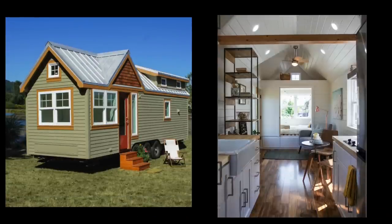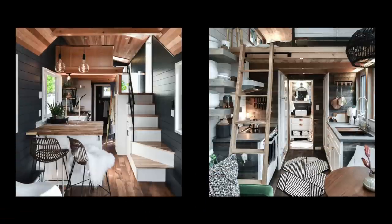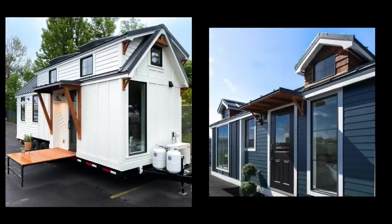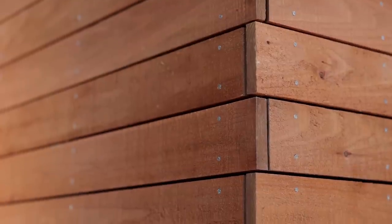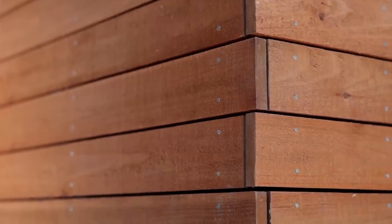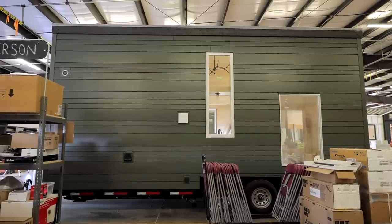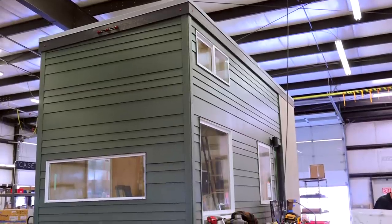They do a couple of different styles: a country craftsman aesthetic and an urban modern aesthetic. They can take a similar floor plan for both and make them look totally different. For the urban modern you have cleaner straight lines, smoother surfaces, a little less going on. With craftsman you have heavy trim work that covers seams and transitions, whereas in the modern aesthetic they're more precise about how materials come up next to each other.